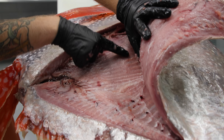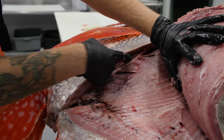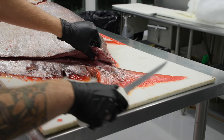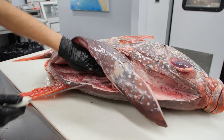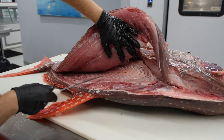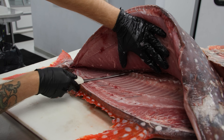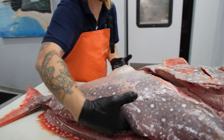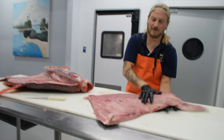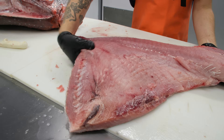Look how massive these rib bones are right here — this is that bone we're outlining on the inside. You might not have heard of Opa before, but you've likely heard the term moonfish. Moonfish and Opa are the same thing; Opa is just what is typically referred to inside a seafood market. Now there's just this little bit of membrane connecting both sides. We're going to put the tip of our knife right there, give it a little flick, and this whole thing should release nicely. There is our beautiful Opa coming all the way down to sunny south Florida.